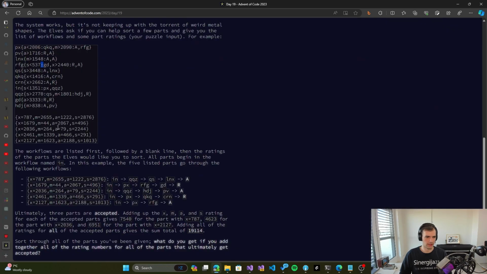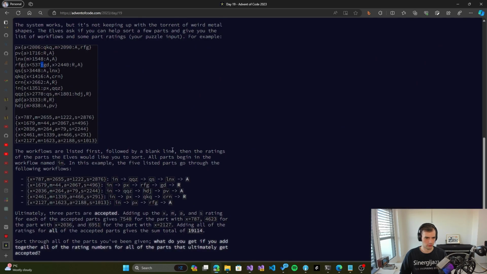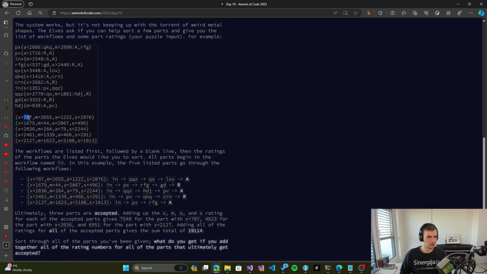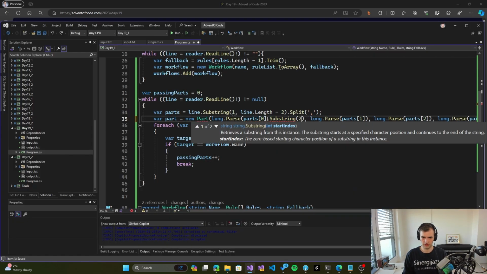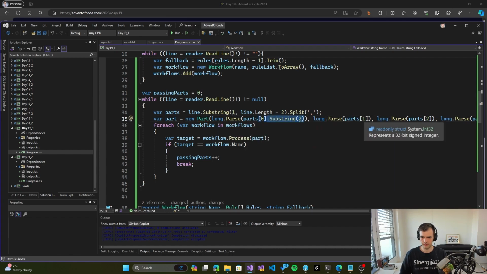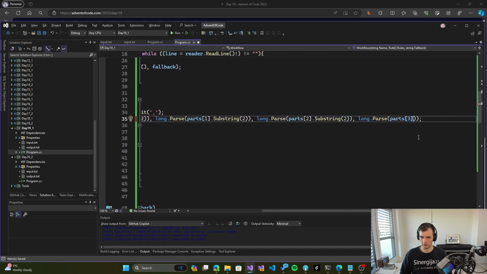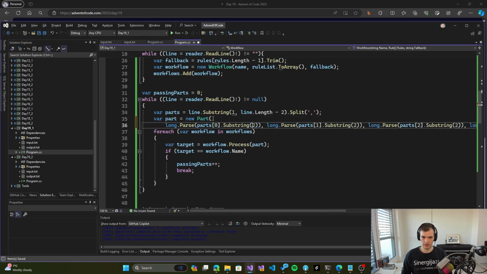Then we split by comma, and then we parse it. So that should be okay, but we need to do substring by 2. We start at index 2 always. Okay, this way we should parse the part, and now we process it.